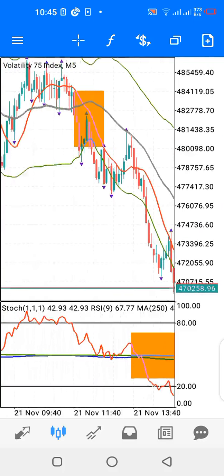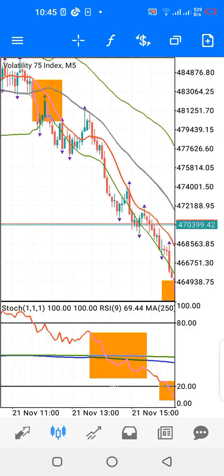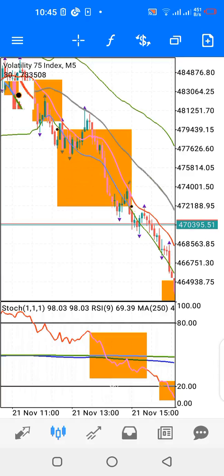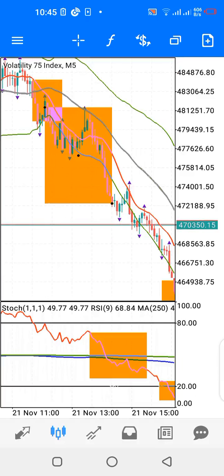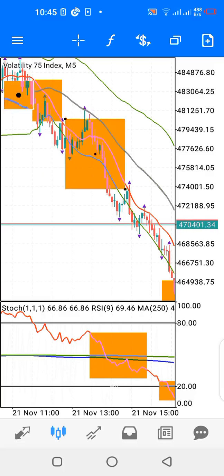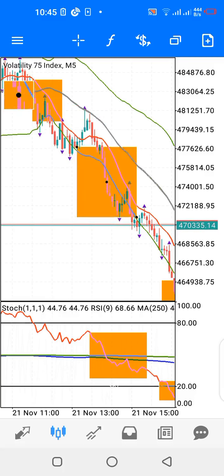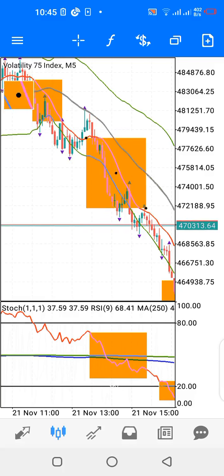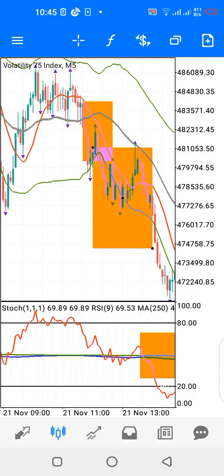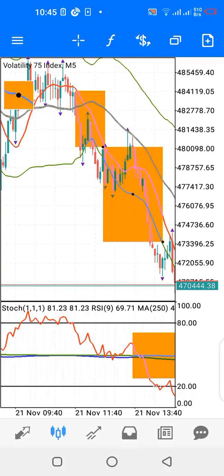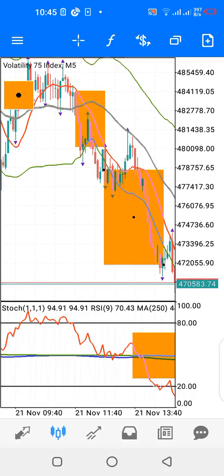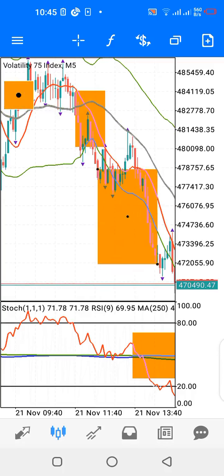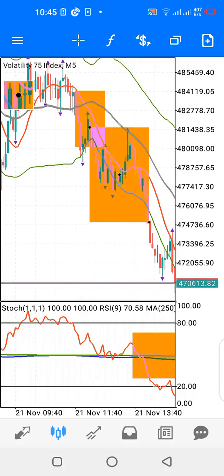Now that's that. Aside from that, on the main chart, when you have the price trending between the red line and the lower band in a slanting manner, like a 45-degree manner, you have your trend. Look at what's happening here. You have your trend. It's just ranging between the red line, the mid band, and the lower band. You have a trend formation.